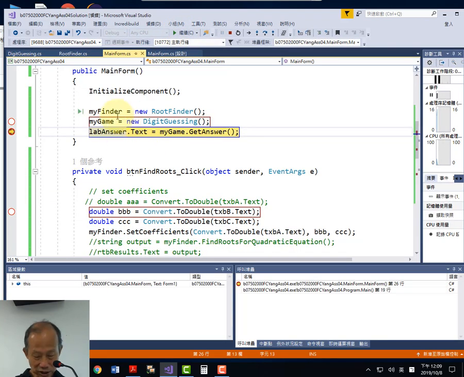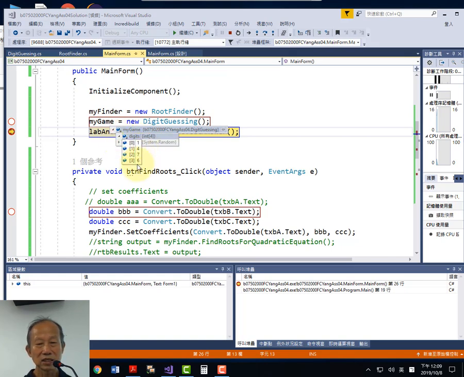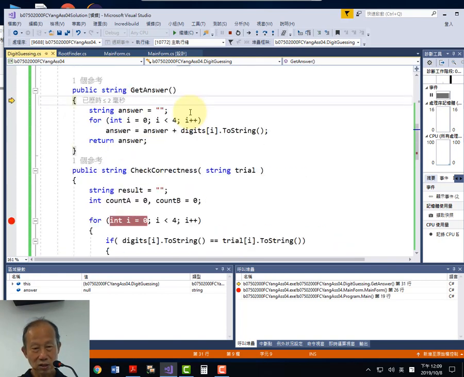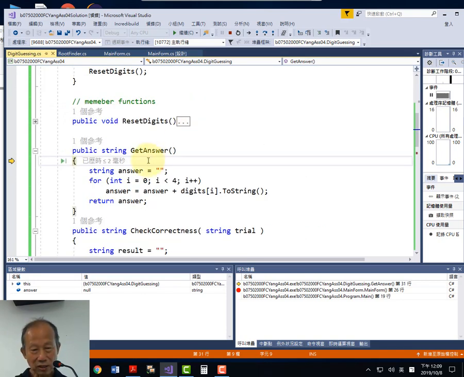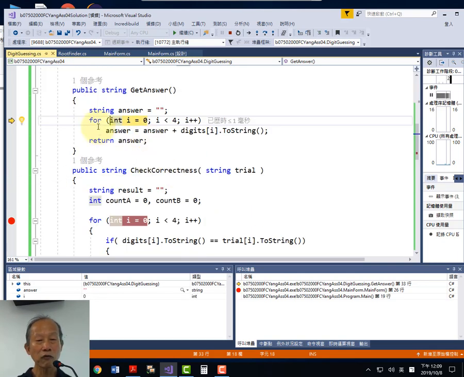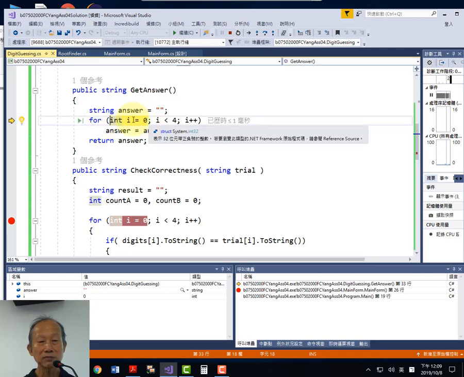Alright, so my game has been instantiated, right? Move your cursor to my game. Check the content of this object. So you can see we have the digits specified, reading 1476. Right? It's okay. So we enter this function, get answer. We came to this line, right? And then line by line, initially the answer is an empty string. You see, this is the execution of a for statement. A for statement always starts from the first compartment. This first compartment is executed in the very beginning, just once. So I is set to 0.